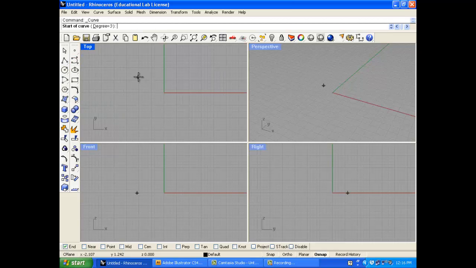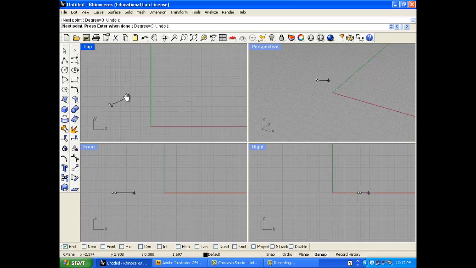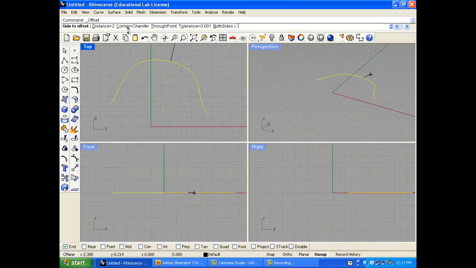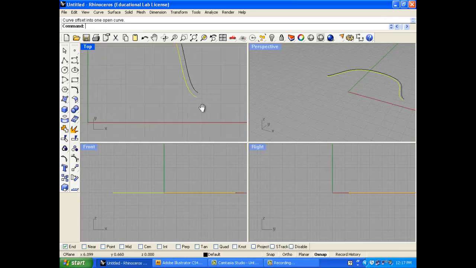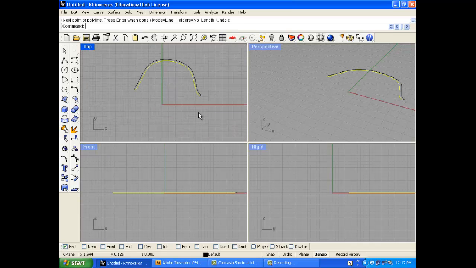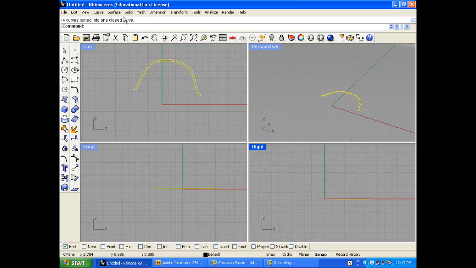So I'm going to make just some type of interior cavity. Offset this. That's way too much. Just give me like a 0.25, something less. Alright, I just want to close these off fast. Cool. Join those up. I'm going to do a revolve.